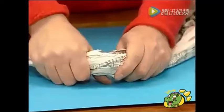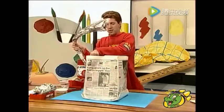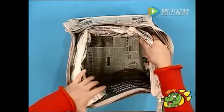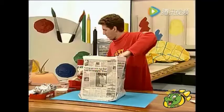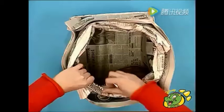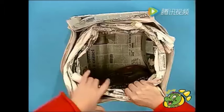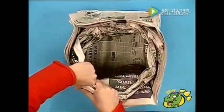So in actual fact, you have a very long sausage, and the idea is to curl that into the top rim or the top edge of your bin shape and just curl it all the way round. And you notice where it overlaps, just there, hold it in place and tape the overlap together. And then the tricky bit. Just fold the top rim of the bin shape around that mouth, or around that lip, because that's what it is, it's a garbage gobbler's lips, and tape it as you're going, tape it into place securely.